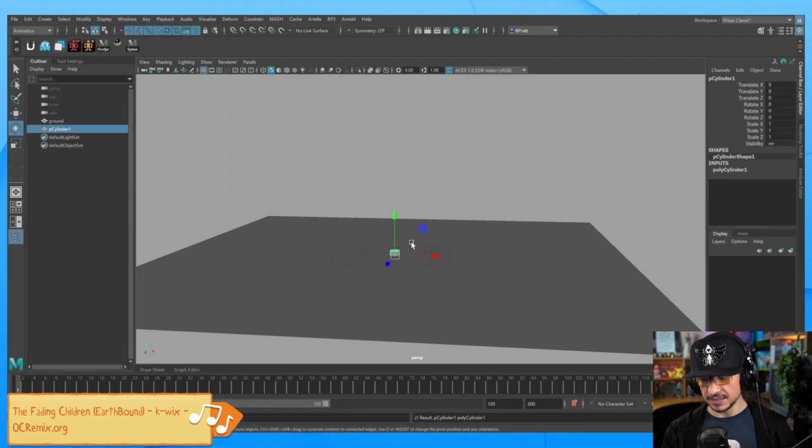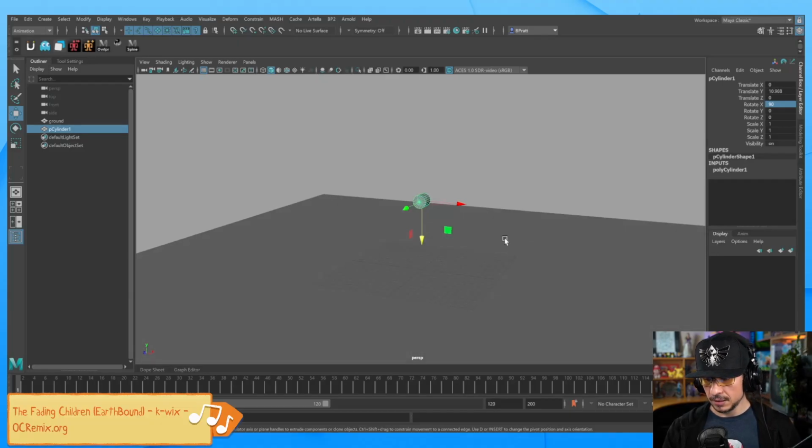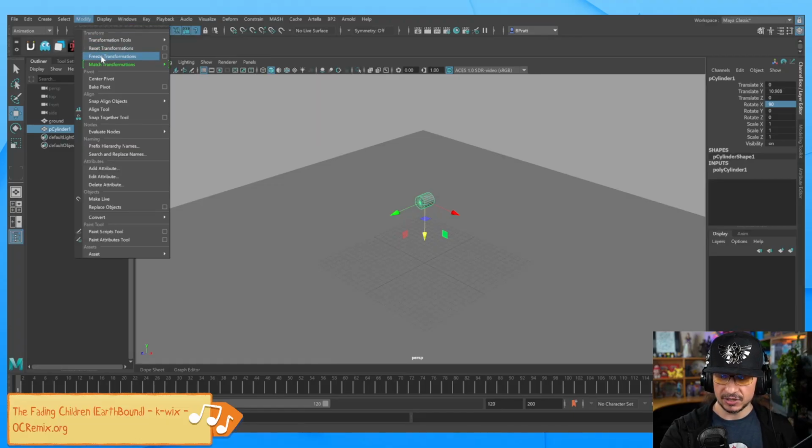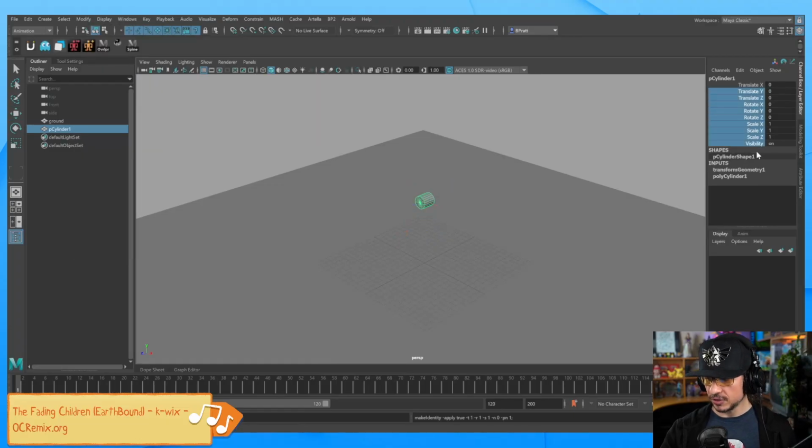I'm going to rotate it 90 degrees to the side, and then let's leave it at its default scale for now. Once I rotate it, I want to roll it on its side, so it's kind of like a tire. So I'm going to go to Modify, Freeze Transformations. This makes sure that all my translations and scales are set to 0. This is always good when you're about to do some sort of rigging thing.